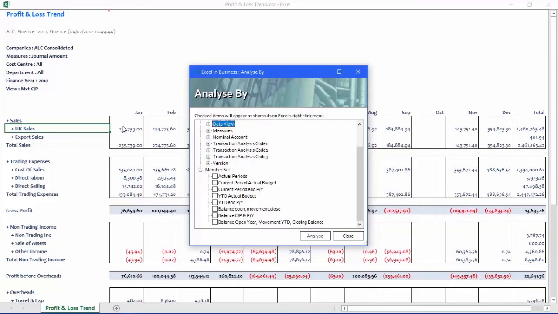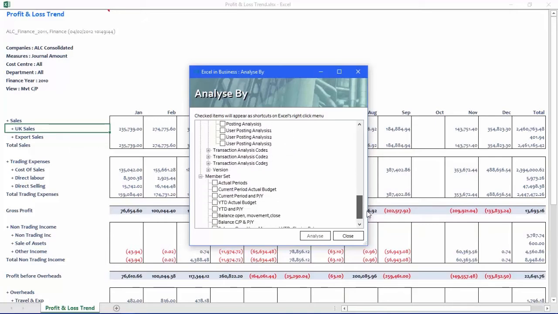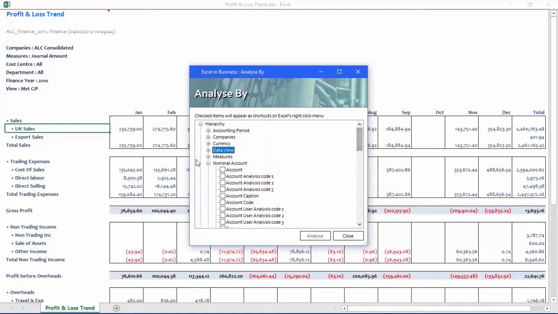So I might say if the user sees something out of kilter here, how would they want to explore the data? Now you can see in this example I've got multi-company, so maybe I'd want to analyze it by company, and also if I expand the nominal account here, I've got cost centers and departments up here. Maybe I'd want to analyze that as well. So I can go here and check on cost center. I can go down here and check on department. And if I go further up rather, maybe I want to also analyze company.